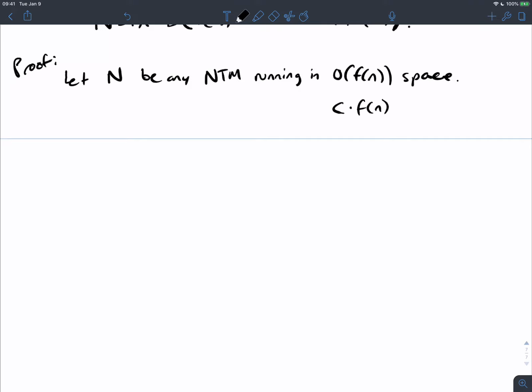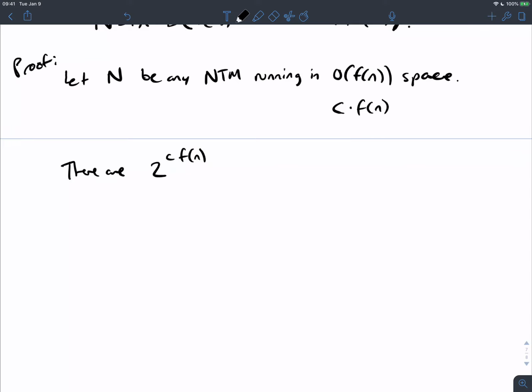Well, if we are sloppy and say there could be 2 things I can put in every single cell, what are the possible tape contents of length c times f(n)? Well, it's 2 to the power c times f(n), because that's just how many things I could ever put into c times f(n) space.